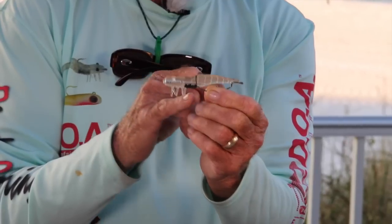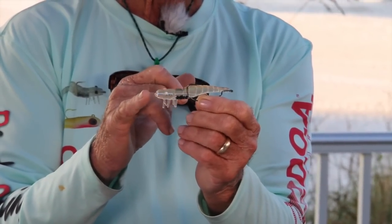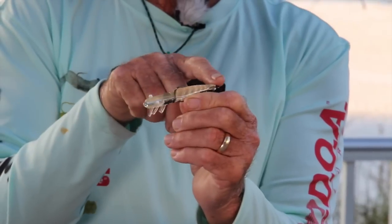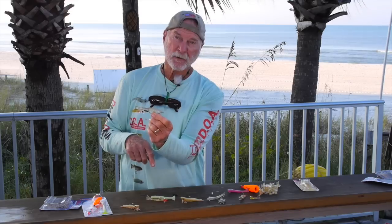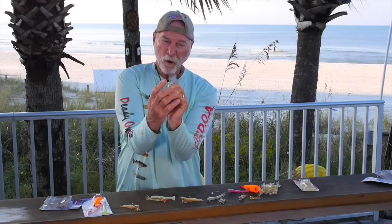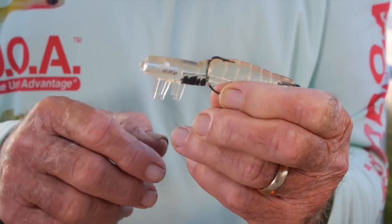This is a 3.5 worm hook. This has got the weight in the belly and it's got a very large rattle in the front. Since I'm casting, I'm tied here. When I'm casting, it's going this direction. When it's going this direction, it's got very low profile, therefore it shoots in a wind extremely well. This casts very, very far.